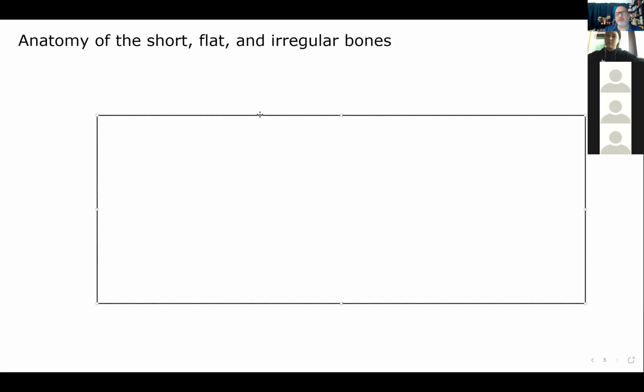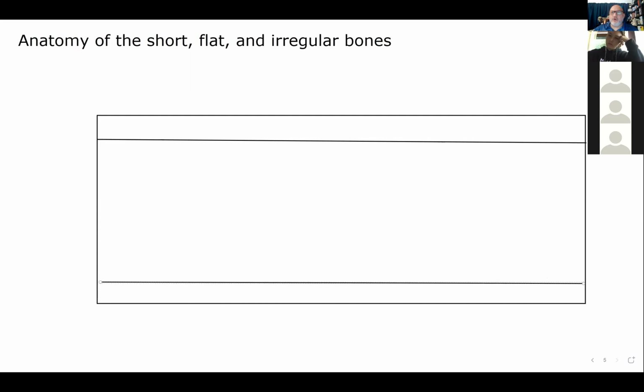A short, a flat, or an irregular bone, they basically have the same type of anatomy. For starters, on the outer surface they are going to have a thin shell of compact bone. Remember, of course, we have to have compact bone on the outer surface. We never get to see the spongy bone showing. And because it's forming the outer surface, what's that term we've used for the outer surfaces of things? Medulla is the center, and what is the outer surface called? Cortex. So we have a thin cortex of compact bone on the outer surface, the cortex here and the cortex here.